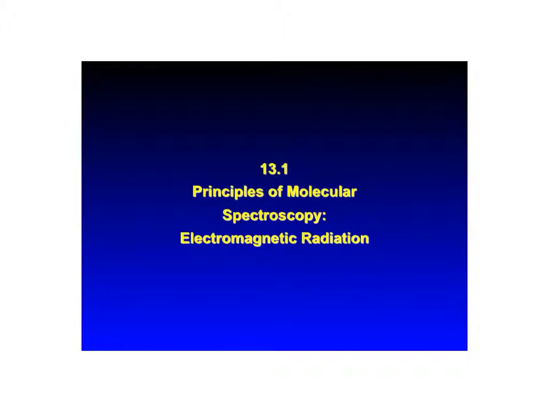And so the first thing that we need to do is just go over some of the principles, the basics of the electromagnetic radiation. Because remember, this is all the same spectrum, whether we're talking about X-rays to gamma rays, IR, ultraviolet, or visible light. It doesn't matter. Those are all the same spectrum of things. It's just that our eyes only perceive a very small portion of that spectrum.